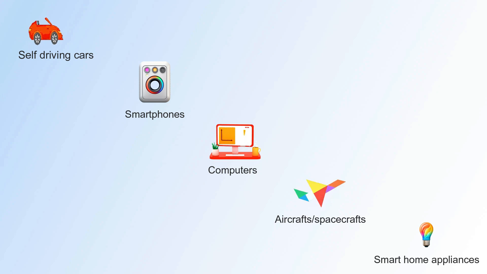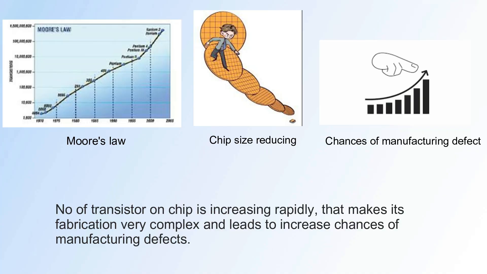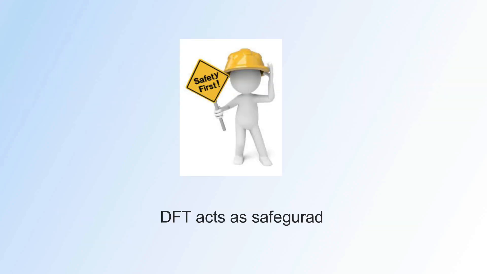Chips are the backbone of the modern world. What is the future of DFT? I hope you've all heard of Moore's law during your engineering — it states that the number of transistors on a chip doubles every two years. Today we can store terabytes of data on a small memory card, but in older days storing a few MBs required a space as large as a small room. Chip sizes are reducing so fast that it requires very complex and advanced technology to fabricate them. This increases the probability of manufacturing defects, and in turn, DFT acts as a safeguard in making these complex chips fault-free.